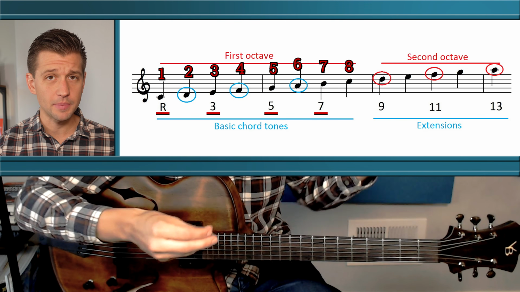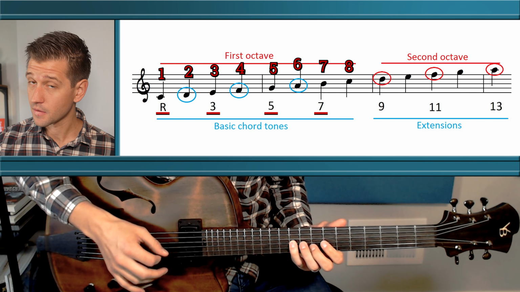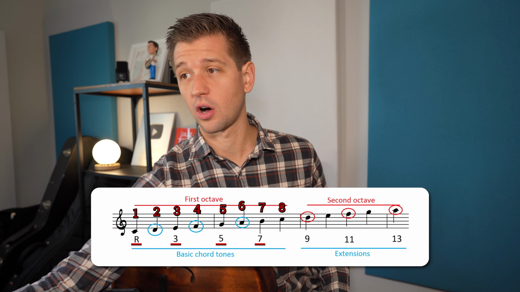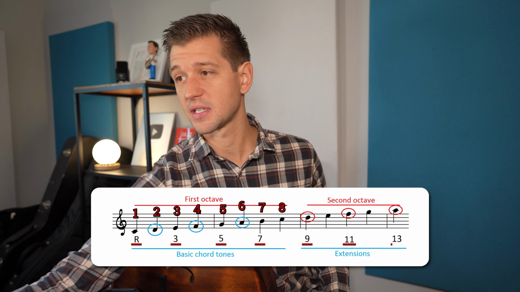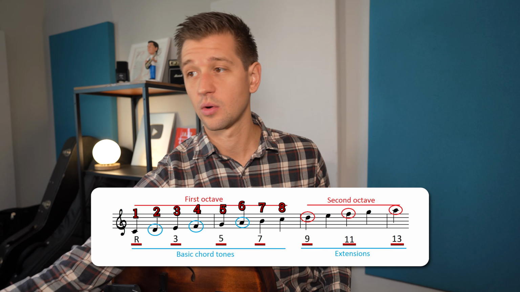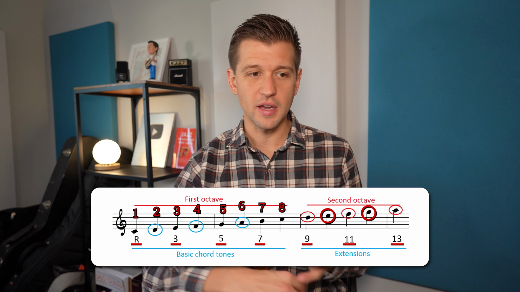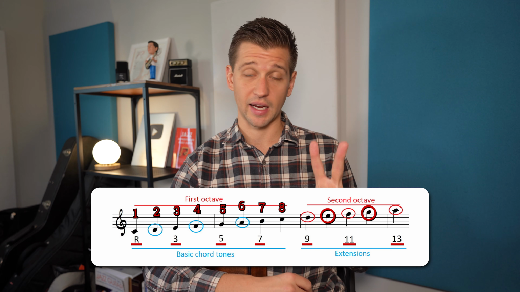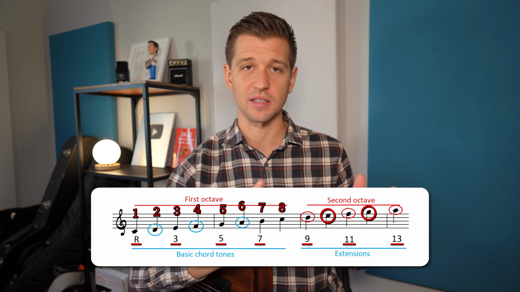But if we continued up to the 2nd octave, then we have what we call the 9th, the 11th, and the 13th in between these, which are actually the chord tones. Now, you could also think of the 9th as being the same as the 2nd tone of the scale, the 11th as the 4th tone, and the 13th as the 6th tone.